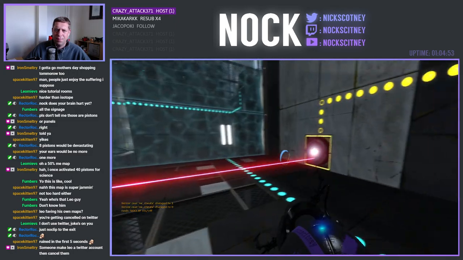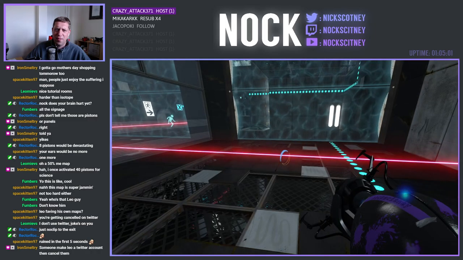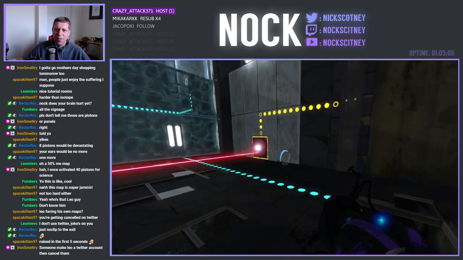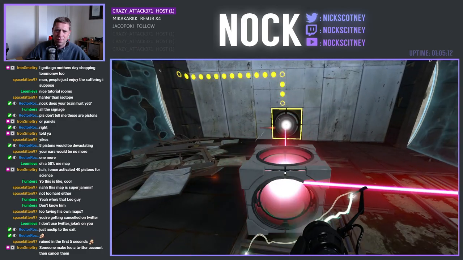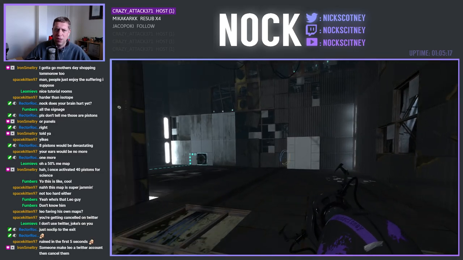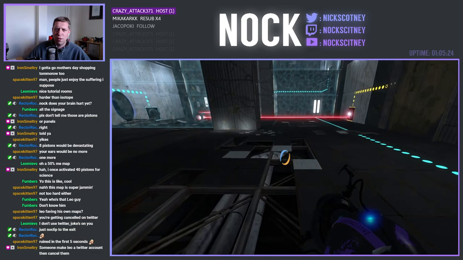And, I love looking at panels, but they can be so distracting when you're trying to come up with a solution of stuff. So what we're going to do first, put a portal over there. Then what we're going to do, we're going to put a portal over here.